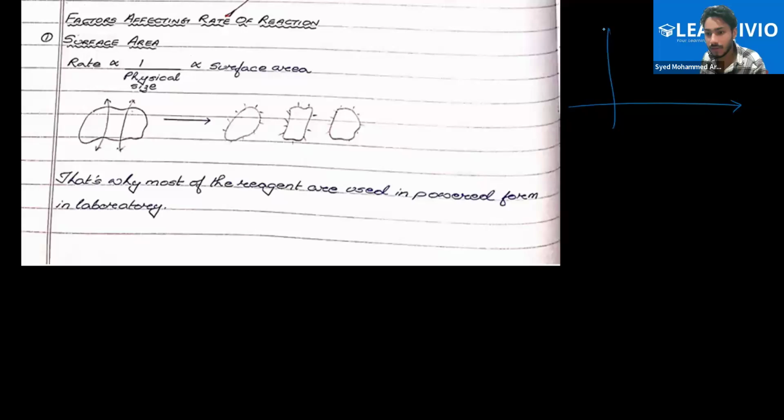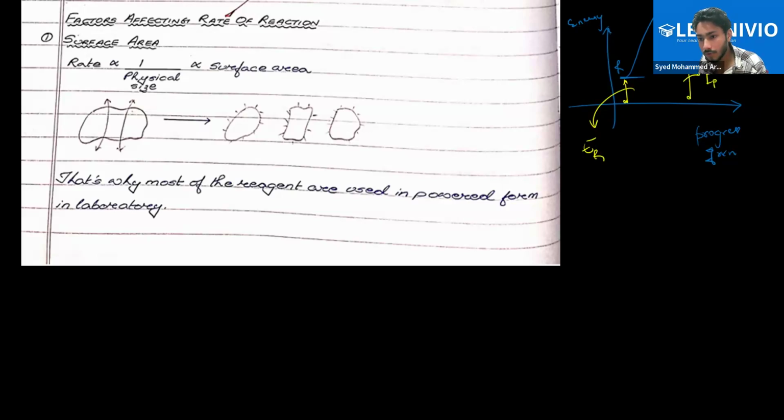This is the energy on my y-axis, and here is the progress of reaction. There are two levels: this level is of my reactant, and the next level is for the product. It depends on what type of reaction it is. If it is an endothermic reaction, this will be the graph, and if it is exothermic, the graph would be different. But the concept would be the same for any graph. This is the energy of my reactant, and this is the energy of my product.